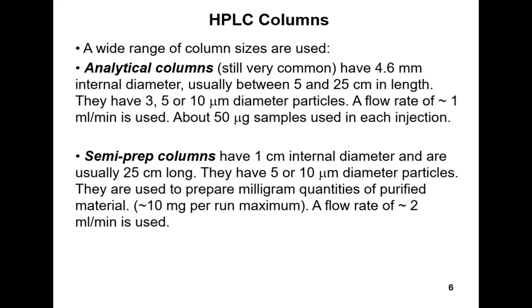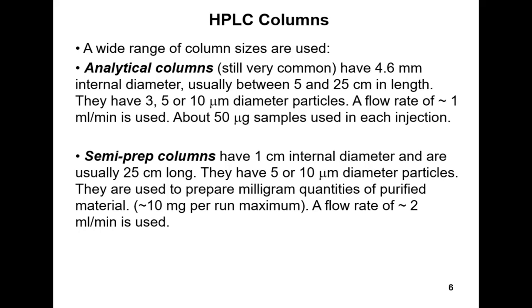The capacity of the column for sample binding is about 50 micrograms. So it's not really enough to do much with afterwards. It's hard to collect the separated material and do additional experiments with it. Hence referred to as analytical rather than preparative. I don't have an example of a semi-prep column. We might have one somewhere in the lab, but I've never used it.